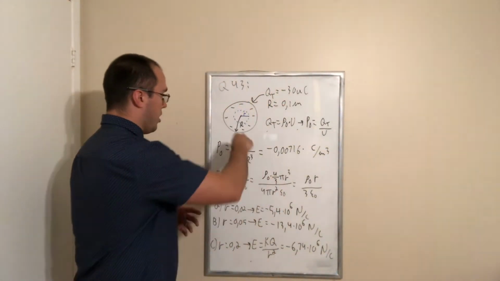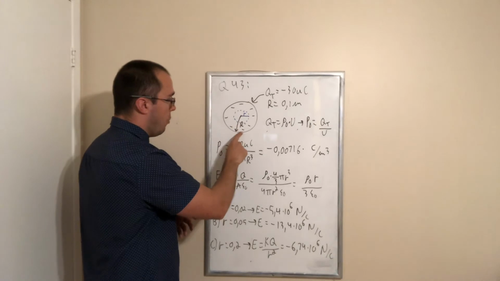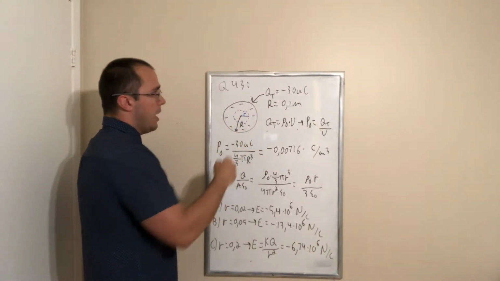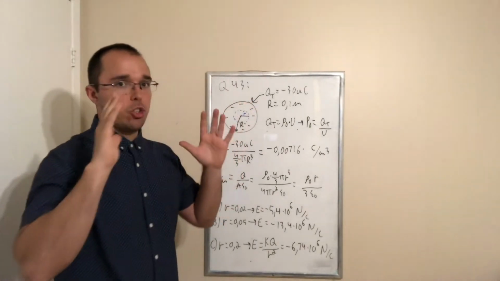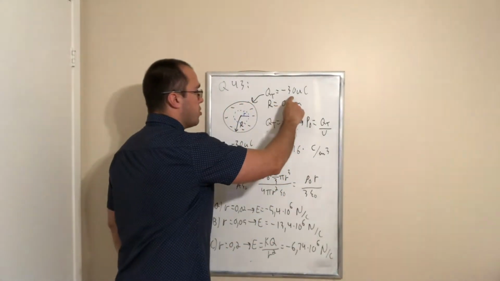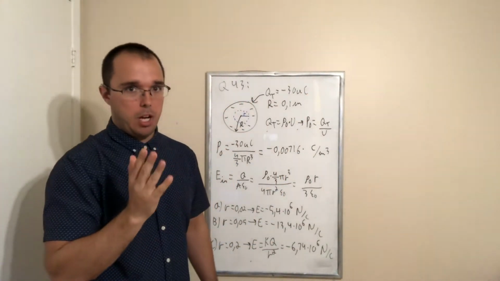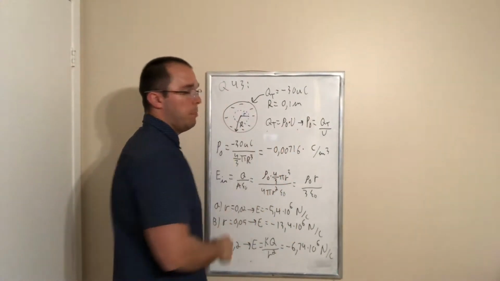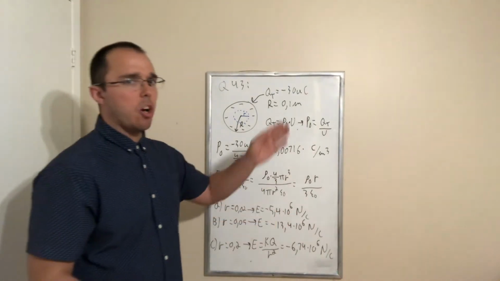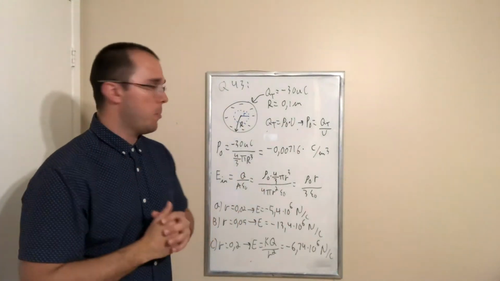We are going to draw a sphere. So our object is a sphere with a radius uppercase R. Now note we are told that on this object there's a total charge of minus 30 microcoulomb. All right? The radius of this object is 0.1 meter or 10 centimeter. It's always helpful to switch it into meter.